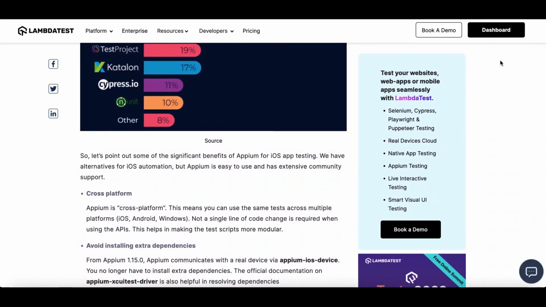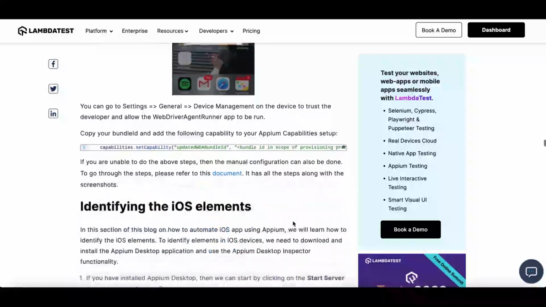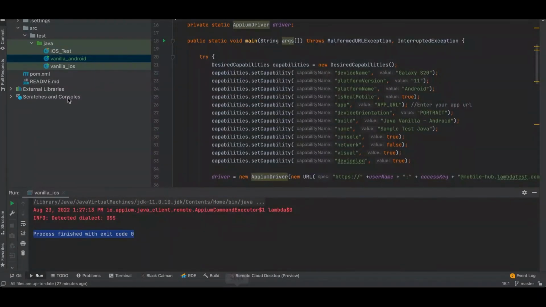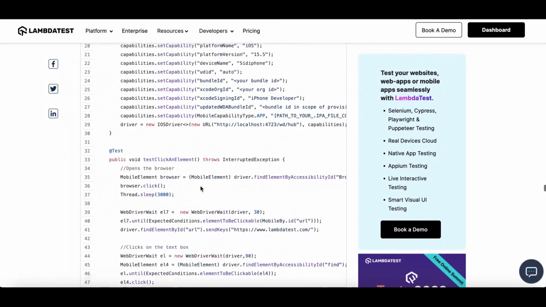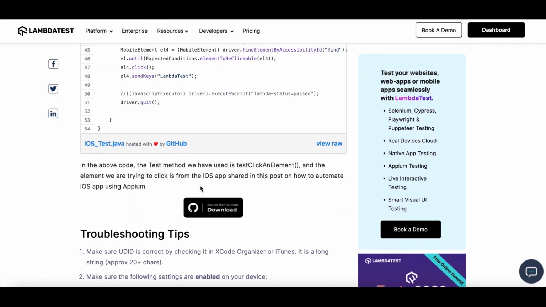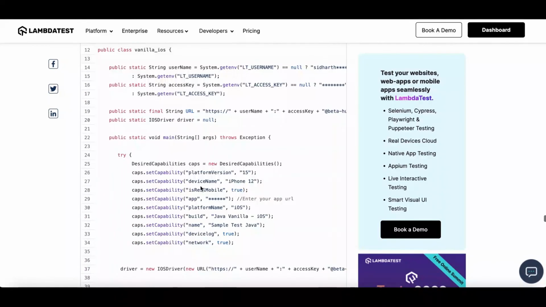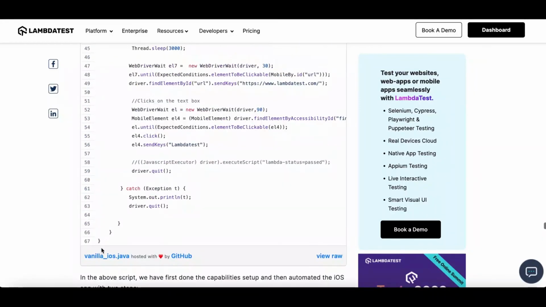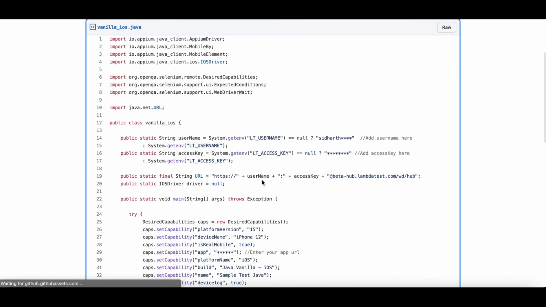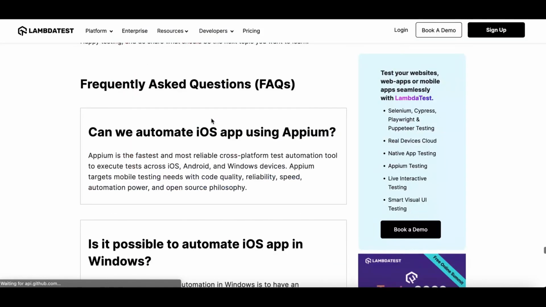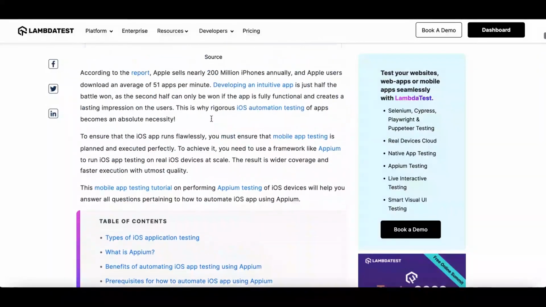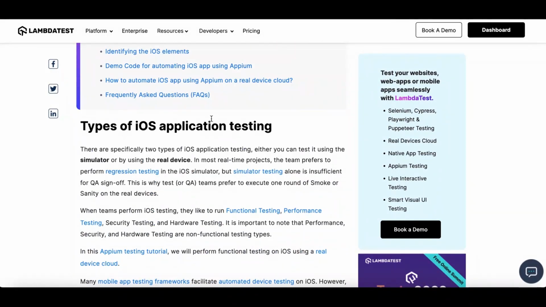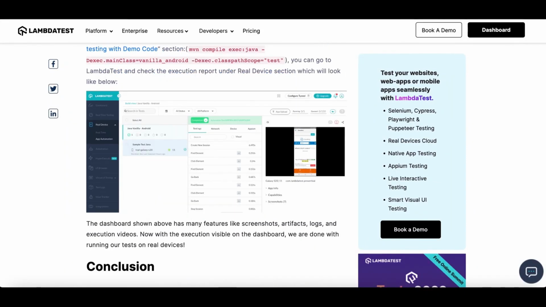You can directly import the project and then go over the readme file. I have mentioned all the points in the readme file. If you go over the readme file, whatever we have discussed is mentioned over there. So it's not like you need to watch the video again and again. You can simply come over here, use the GitHub, see the entire code, and everything is mentioned over here, so you can easily utilize it. Hope this session has helped you find out how you can easily integrate your existing Appium test script directly to your LambdaTest cloud devices.